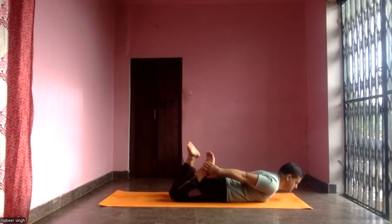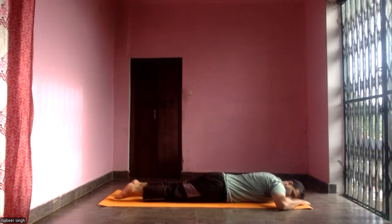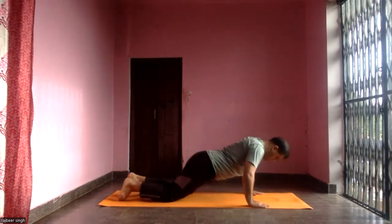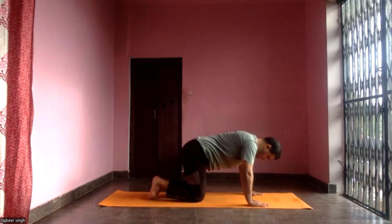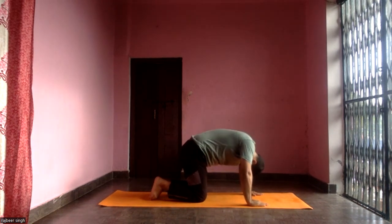Now place the hands under the shoulders, give yourself a good stretch. Come up on the knees and the hands. Marjaryasana. Align the body first. Now inhale, push the hip back, arch your back and stretch the chin forward. Exhale, round your back, tuck the chin in, tuck the abdomen in.